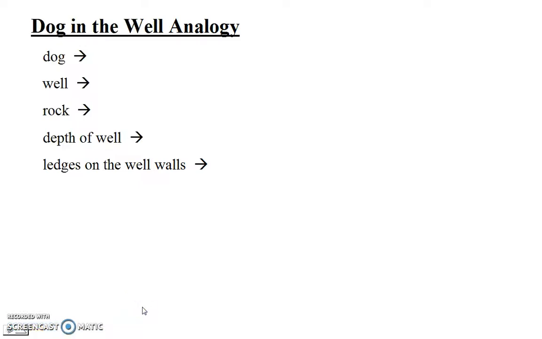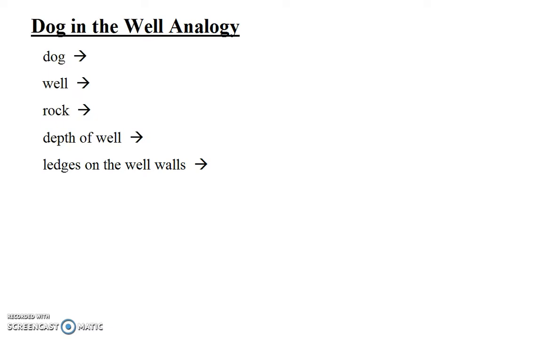We are going to go over the concepts questions we've already worked on, and in doing so I'm going to be constantly referring back to the dog in the well analogy. So before we do, let's make sure we review it and make sure you know all the parts. In your handwritten notes, I want you to write down all the parts of the dog in the well analogy. Pause the video, and fill in what each part represents.